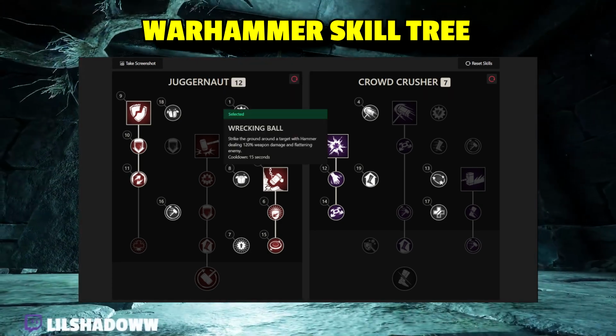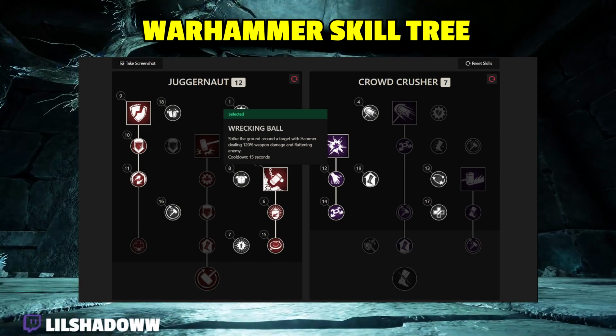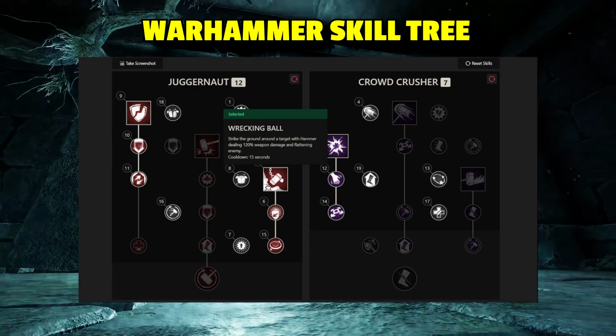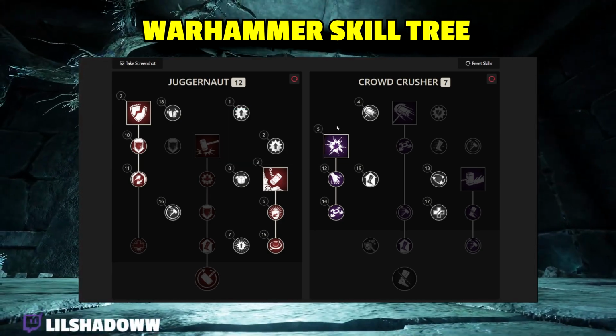After that, we're going to grab our first skill, Wrecking Ball. This is one of the CC abilities. You strike the ground with the hammer, causing weapon damage and flattening all the enemies in the area. Pretty strong.